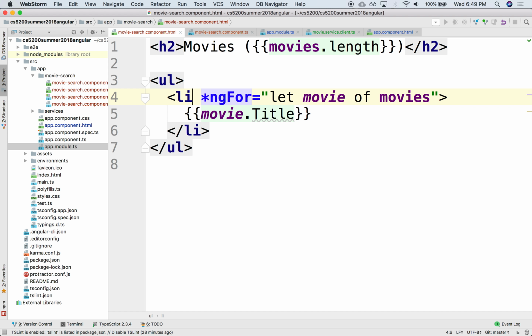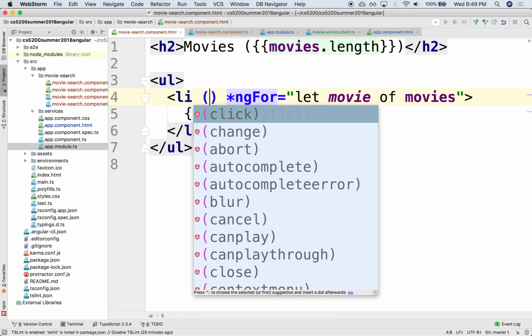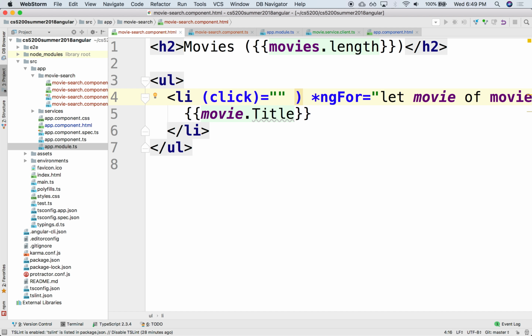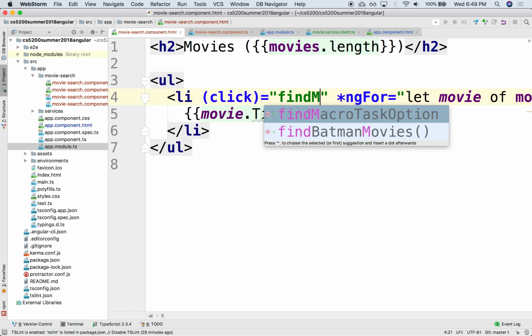So if we bind a click on any one of these, we can invoke a search details on that same component. So this might be find movie details.